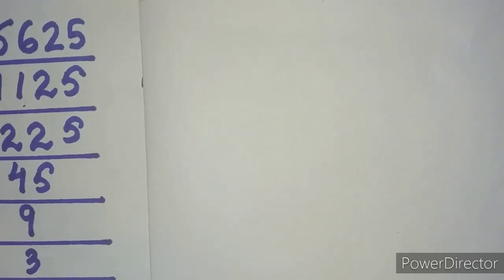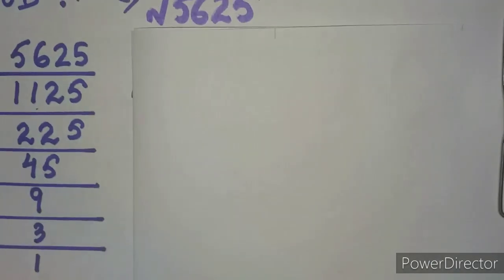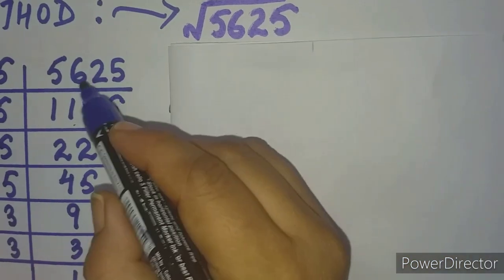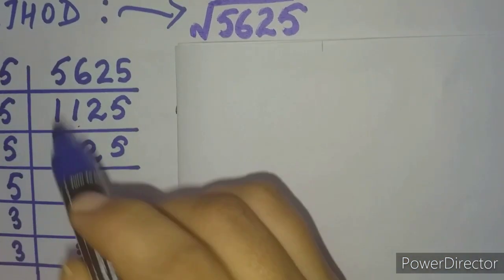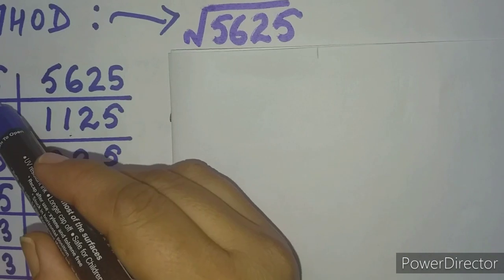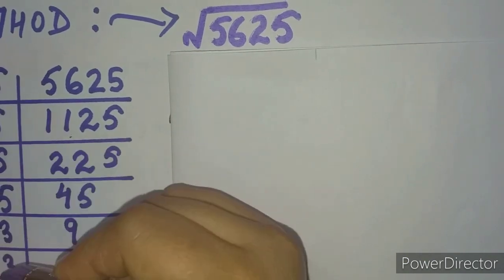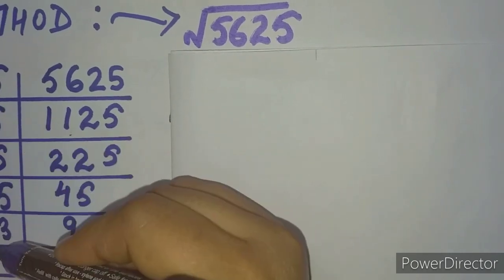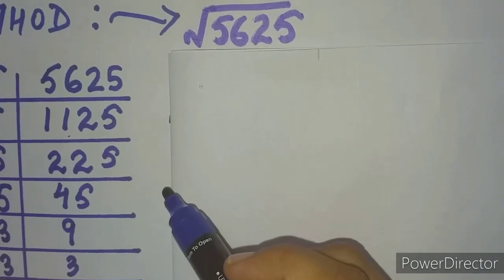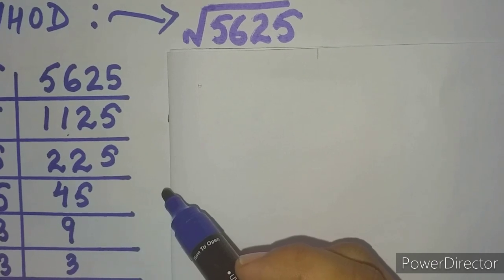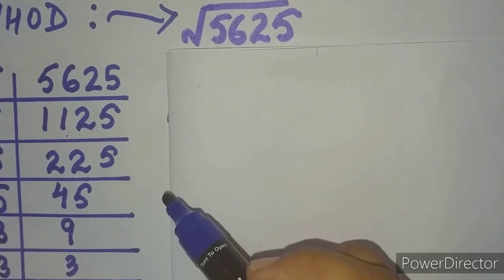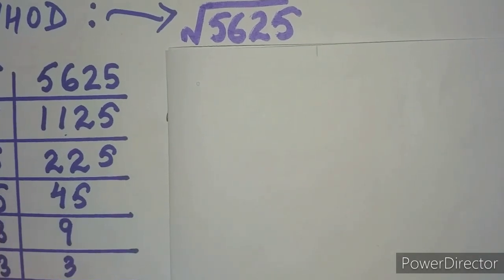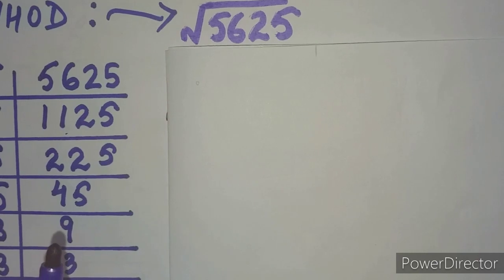So this way it is nothing new. For whatever number you want to find the square root of, you have to write its prime factors. Remember students, when we talk about prime factorization, the divisors should be prime numbers only. Here you can easily see that both 5 and 3 are prime numbers. And I think the concept of prime numbers is very clear to you. If not, I will explain it again later. Once you have finished this division, we will keep it to one side.